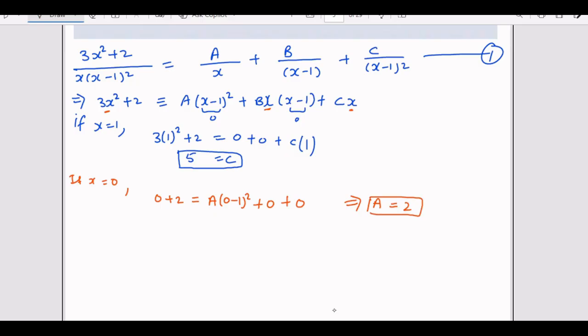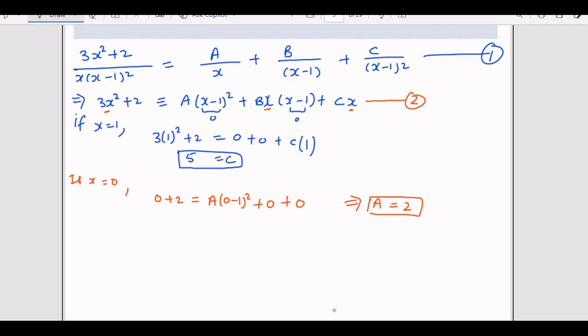So once you got A and C, then we can substitute this value in this equation. So let's say this is the second equation. We cannot take another value of x here, because it will make it 0. We can find this out by substituting this value over here. So other way, okay, yeah, you can combine also. Let me do it the way we are doing it.